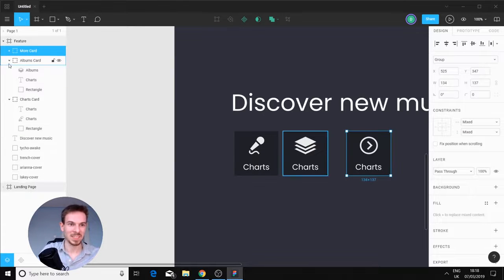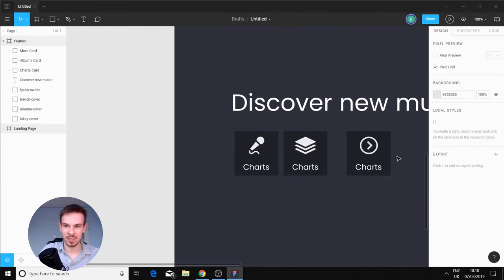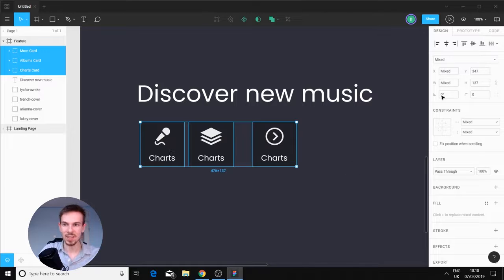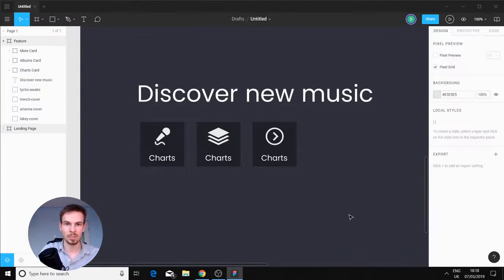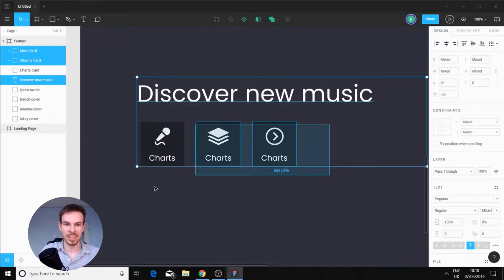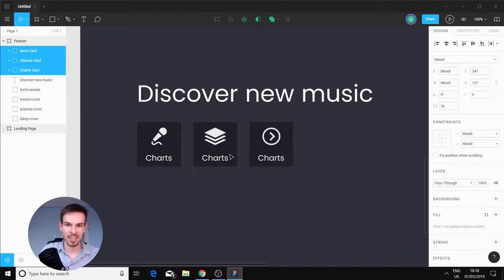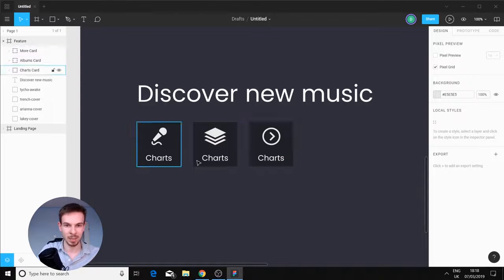Good. Close everything up, and let's position these as well. What we can do is just grab all three, like so, and we can distribute everything, tidy up right here. Boom. It's gonna center everything nicely. Very nice. We can also drag these here. And again, if you want to reposition, we can just drag like so. And we can switch between these, but I'm going to leave them like so.